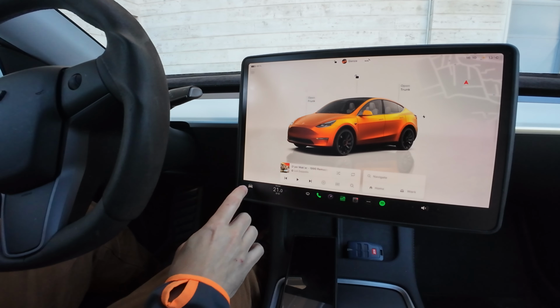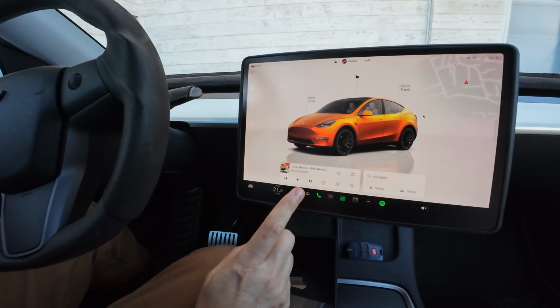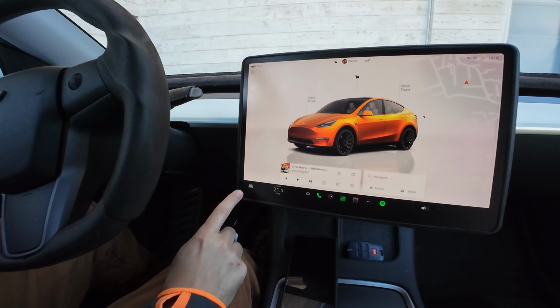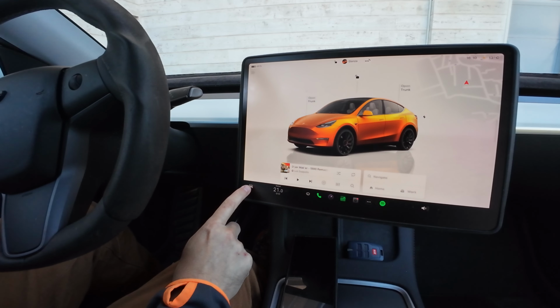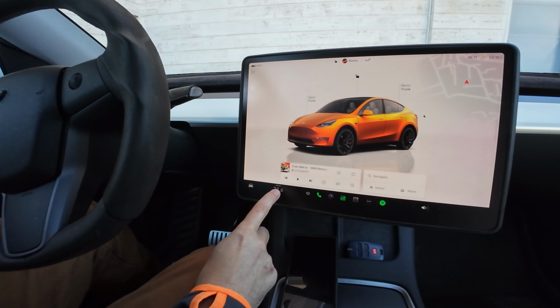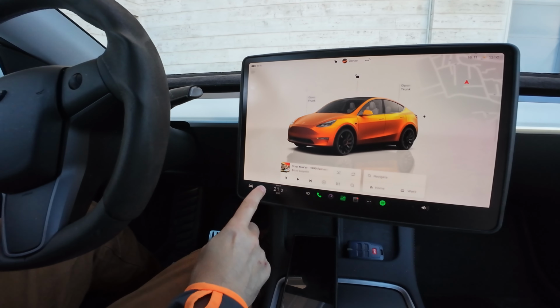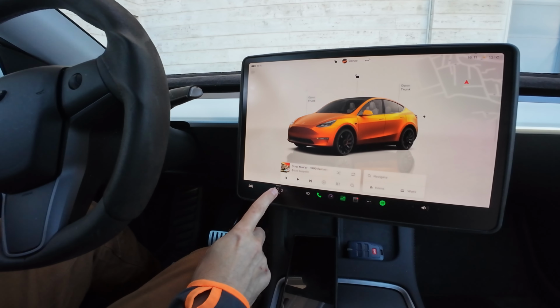I'm not sure. Another thing that I noticed in some videos is that if you hold the icon here for the main menu, it will take a screenshot of what you have on the screen and send it to Tesla. So we'll try that too.